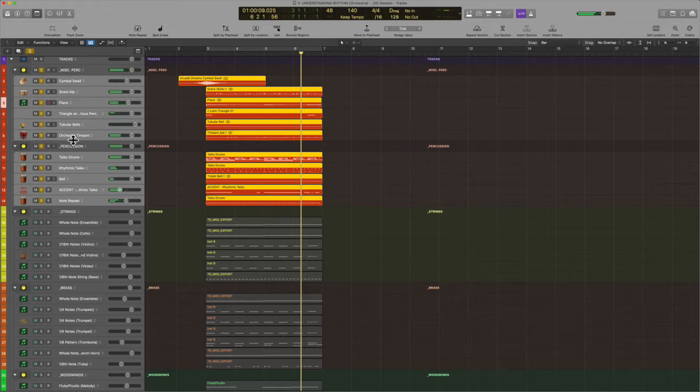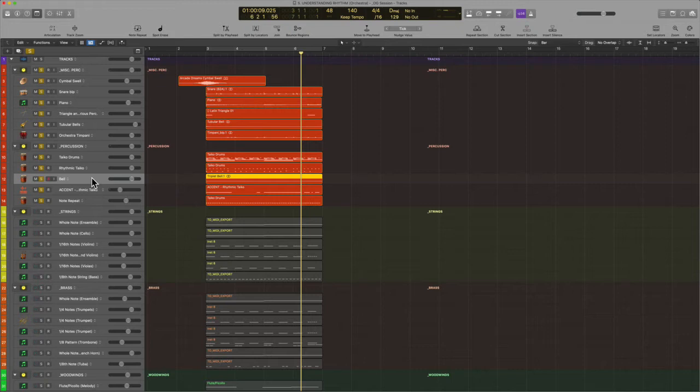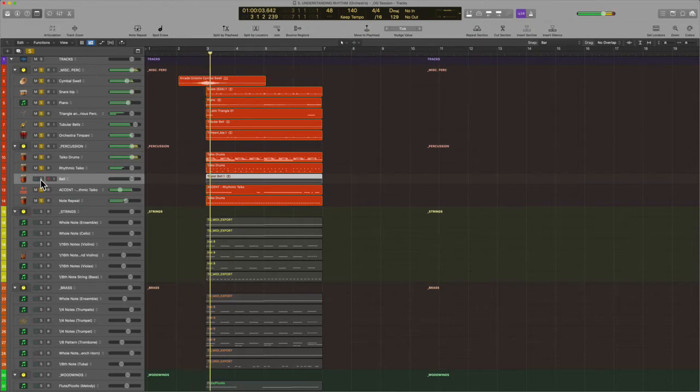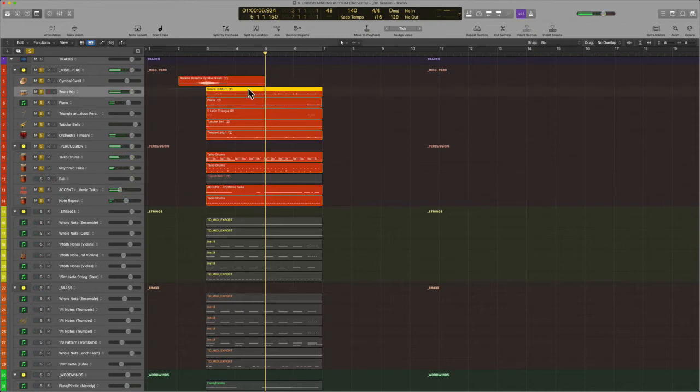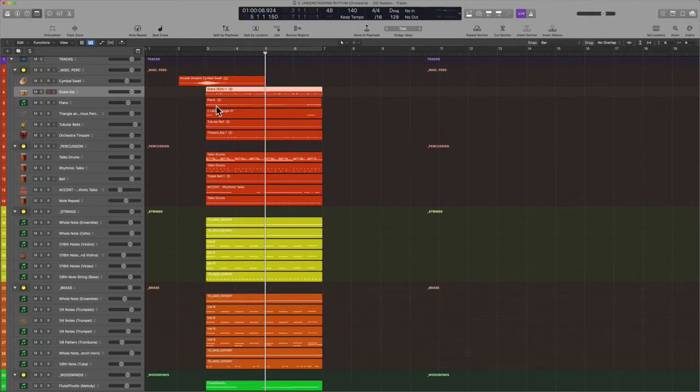So if I take out the anvil, which is playing those triplets, where is it? Is it this guy? Hold on. All right, you're hearing a snare that sounds extremely saturated, overly done, overly cooked. But in the context of the mix, it actually works quite well. Check it out.